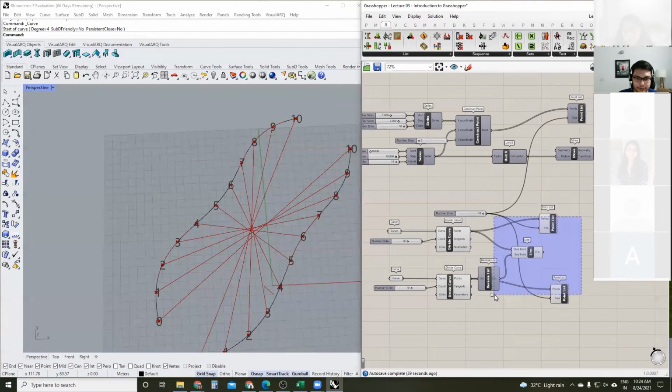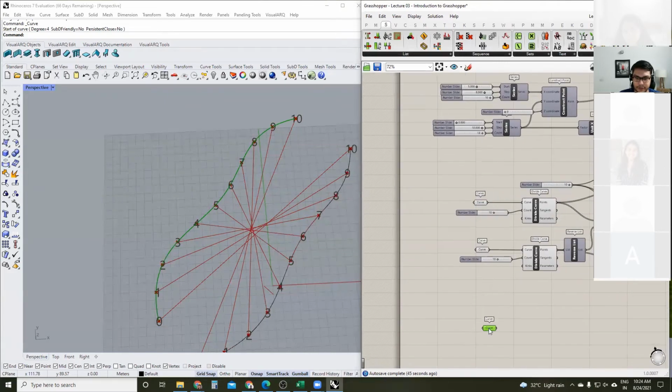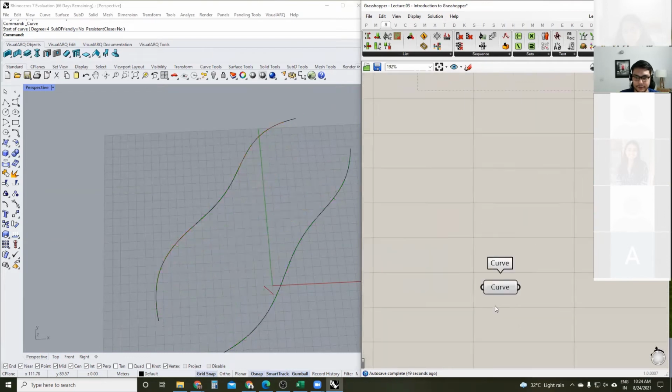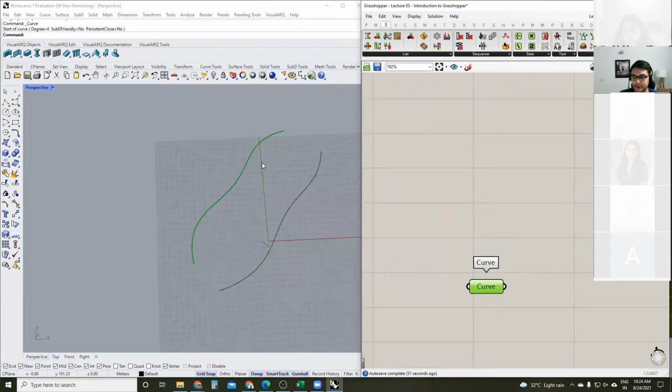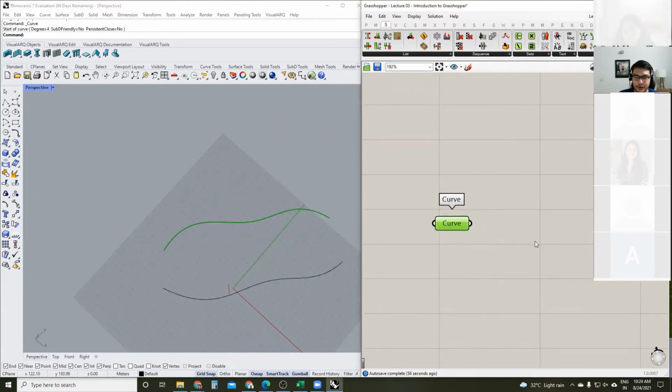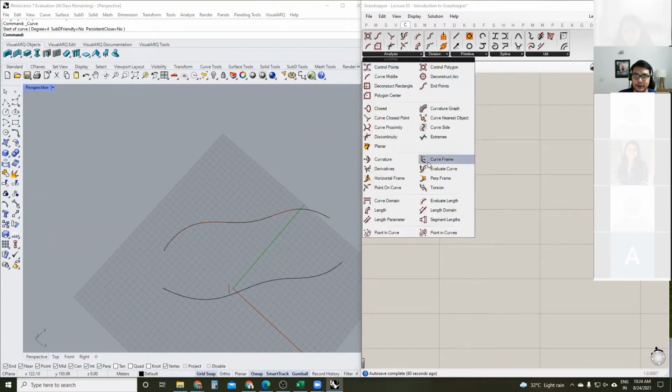In Grasshopper, if I have a curve, I'm going to hide all of this. If I have this curve, I can identify a point on this curve using two methods. One is to go to Curve and go under the Analysis component, and you have different ways of analyzing a curve.